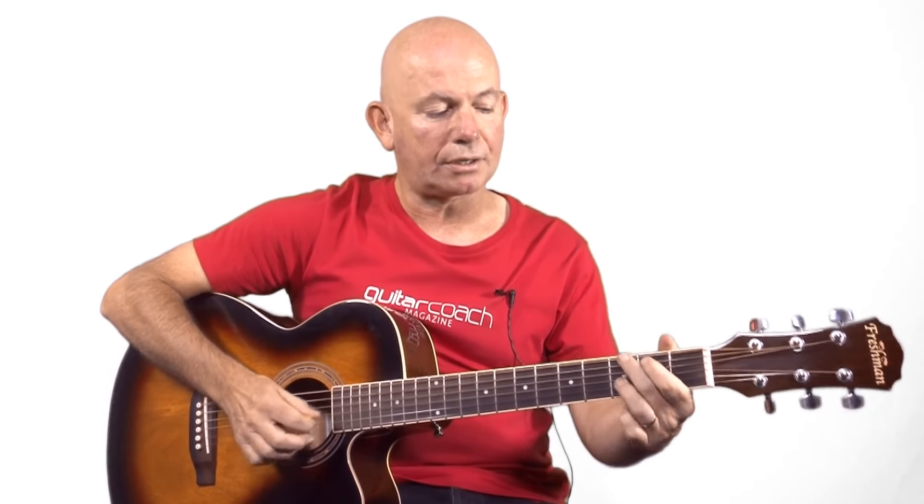Those of you that have known me for a few years — I've got tiny little hands, so I've had to improvise a little bit, which you probably won't need to because you've probably got bigger digits than me. Anyway, the chords we're using for this second part: we're using an F major, which we've done already, C major, a D minor, and a G chord. Sometimes I play the G the traditional way, but sometimes I also include the D note, which is the third fret on the B string. Doesn't make any difference at all.